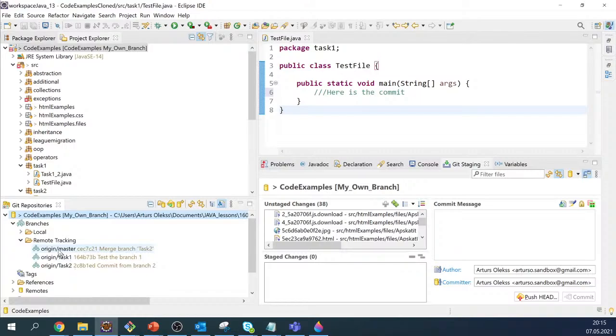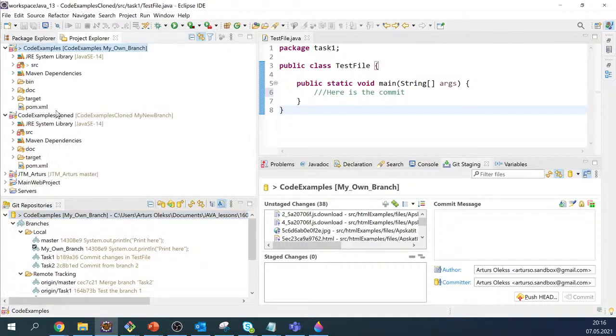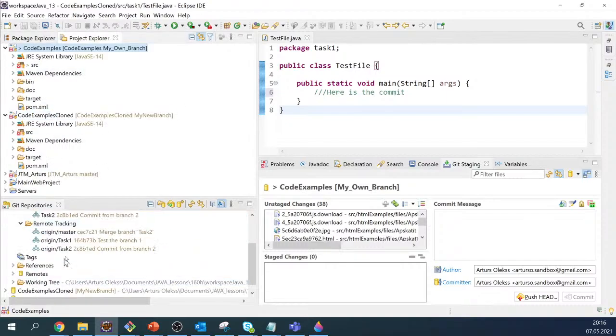And actually, the question may be how to get it here, because we have remote tracking and we want to refresh the remote tracking. You have two sections. You have the local folder where you have all the branches which belong to your local repository. And you have the remote tracking, where you have the branches which belong to your remote repository.